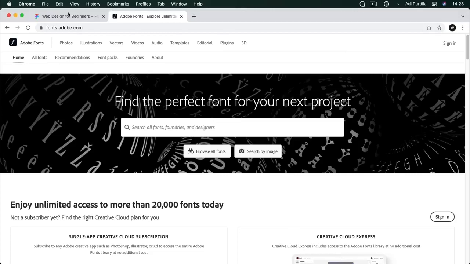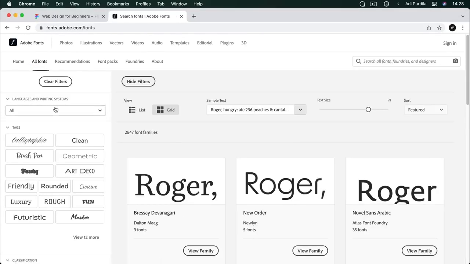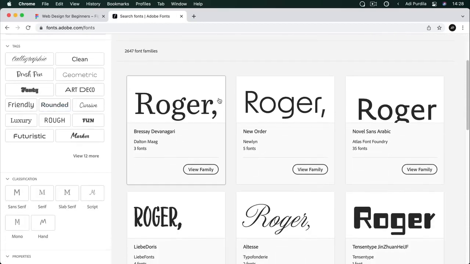And if you don't know what the difference is between serif and sans serif, well, let me show you. This one right here is a serif. See these embellishments on the letters? Well, these are called serifs. But a sans serif or without serif is just a cleaner looking typeface, right?